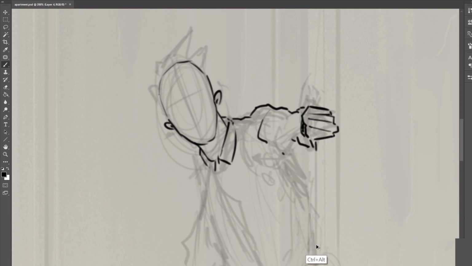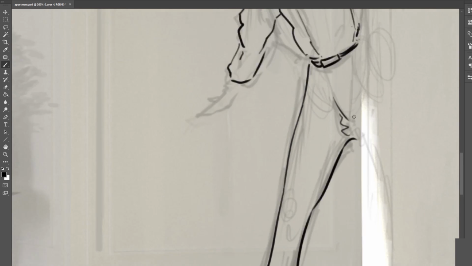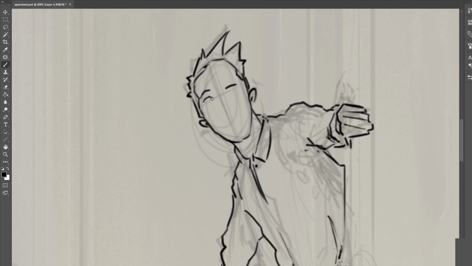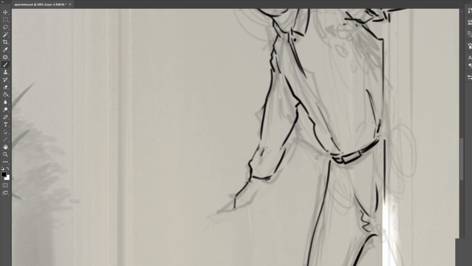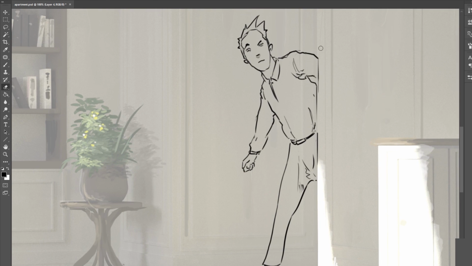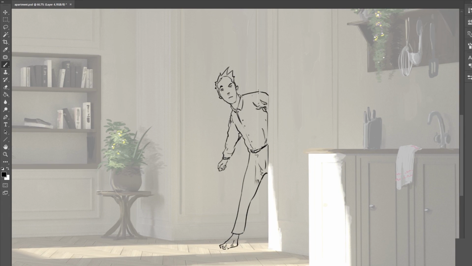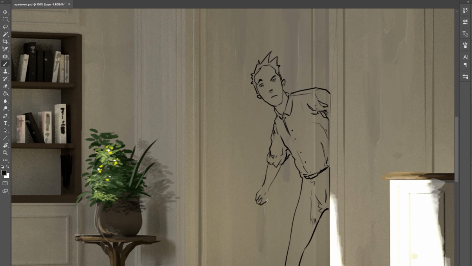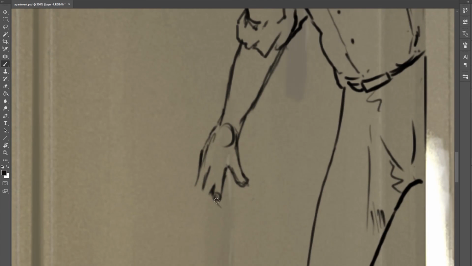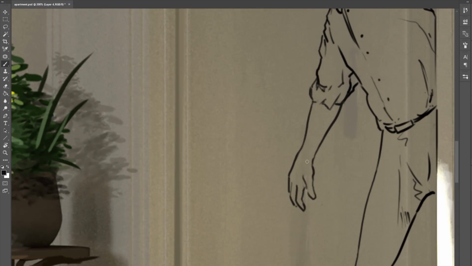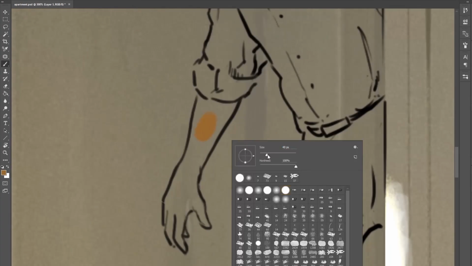So I first do quite a rough sketch, and then I clean it up on top of it. I'm not really after the most clean look. I could take the character to a painted render like the background, but the look I'm after is more towards the 2D animated films.